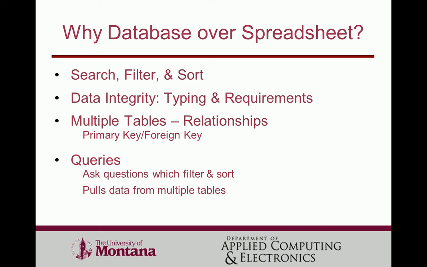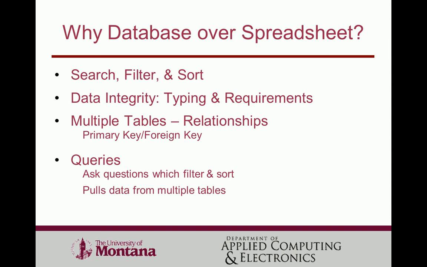For instance, if I have a form that I have somebody filling out and I want them to put in their zip code, I could lock that down with an additional requirement where the data type has to be an integer. Or if I want somebody to check a yes/no answer to a particular field, then I could limit that to a Boolean data type. Or maybe a field is required. I can't put the record in unless I have an entry in a particular field. So we have data integrity.